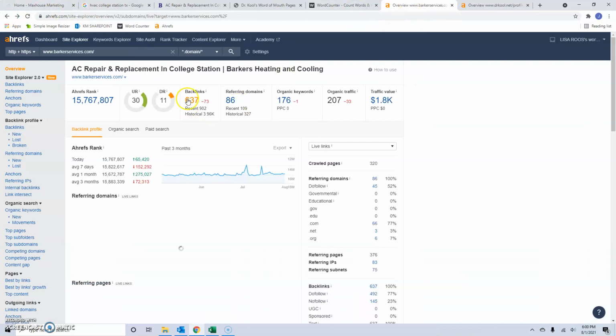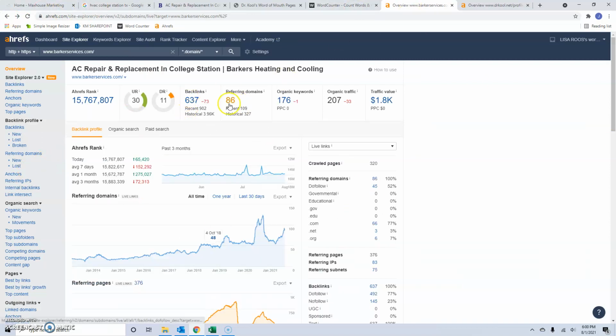What is a backlink? A backlink is essentially anywhere on the internet where this website is linked. So somewhere throughout the entire internet, this website is linked 637 times. What does that do for us? It's essentially publicity. So that provides 637 new opportunities for us to gain traffic, have eyes on us, etc. So what we'd do is we'd go ahead and create your website and add the same backlinks that they have, put us on an even playing field, and the way you keep that going is you keep building on that month after month after month.